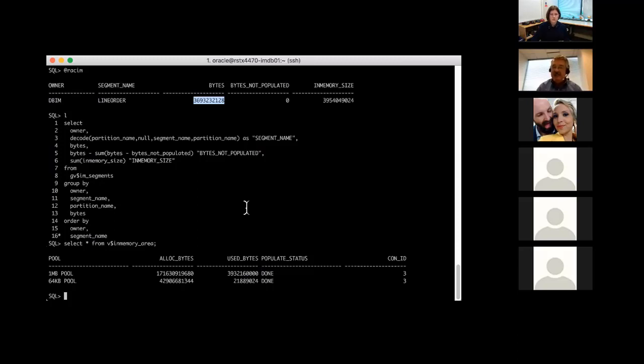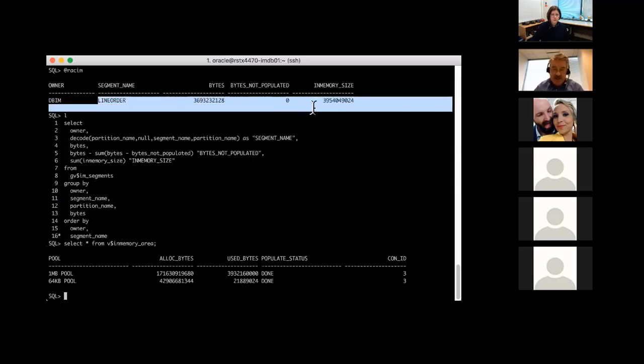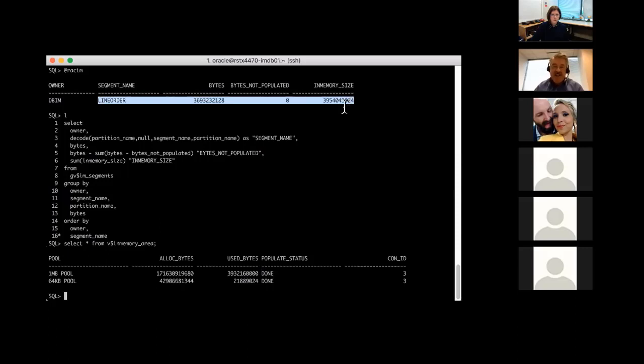That brings up something I talk to customers about in my presentations: if the table's not fully populated, say we didn't have enough memory allocated in the column store to fully populate our line order table, maybe we only allocated 20 gigabytes and it takes 40 gigabytes. What happens then? We populate as much of the table as we can into the column store, and then any data that doesn't make it in we'll access from the row store. But your application or your SQL statement won't get an error. It just won't be as fast as if it was fully populated.